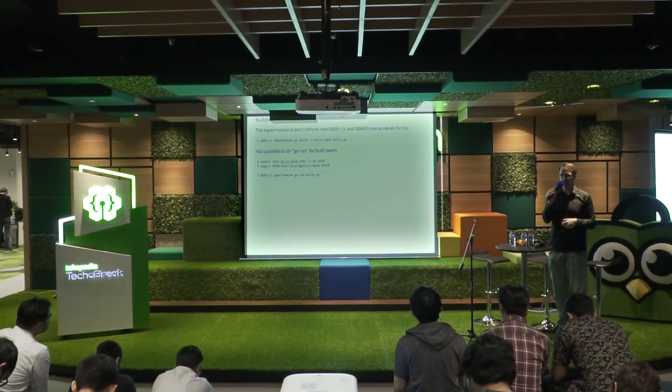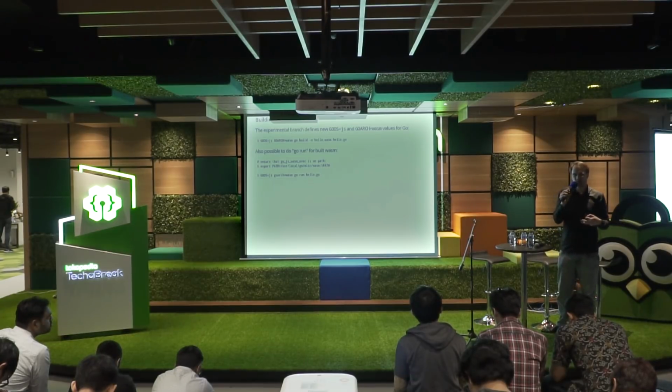Now, you can also run this if you export this magic path, which is whatever your path to Go is. Typically, you put that in user local Go, in the misc WASM directory. If you put this on your path, you can actually run the WebAssembly code in the same way you use Go run.